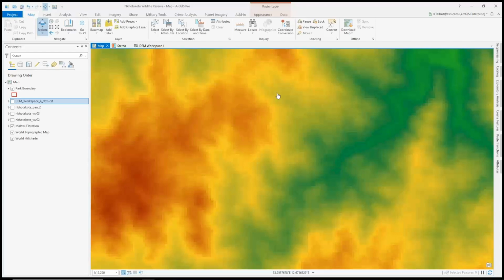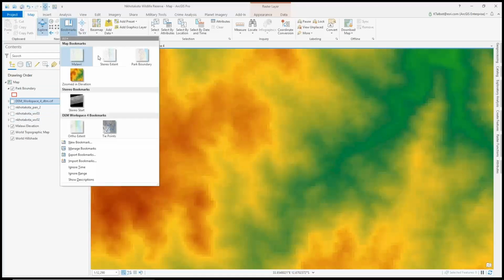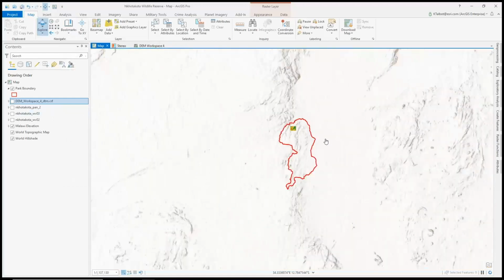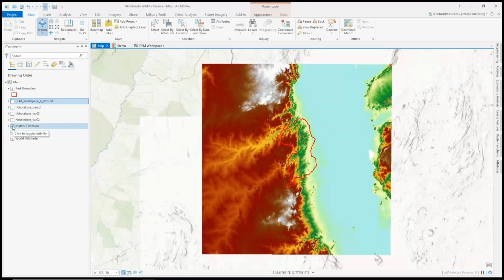Now, zoomed in here, you can kind of see the pixelation. This elevation layer is free. It's at 30-meter resolution. Now, a lot can change between 30 meters. So this is great for certain things. This is great for basic corrections and some basic analysis, but we really want to be able to run more detailed analysis on this area.